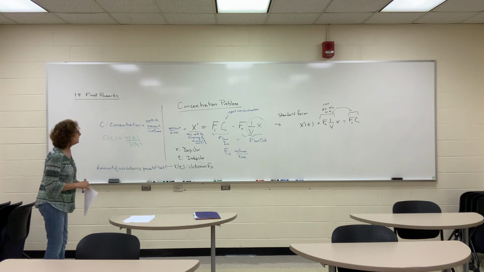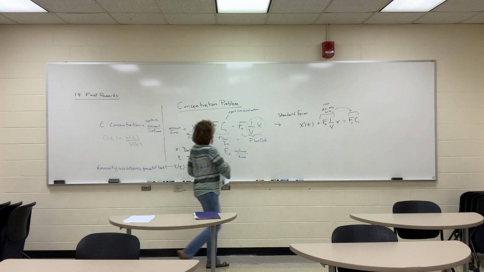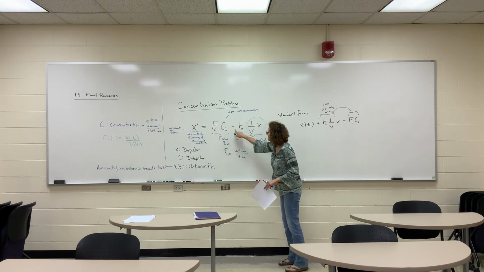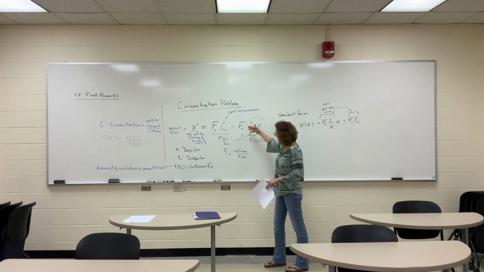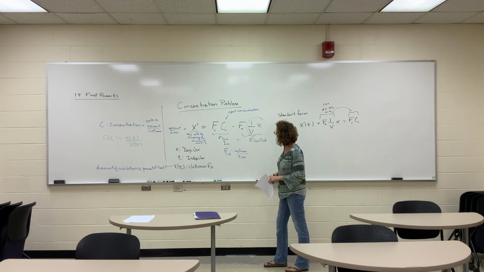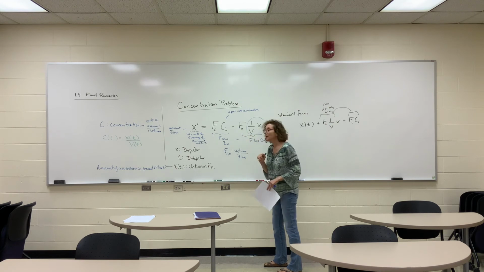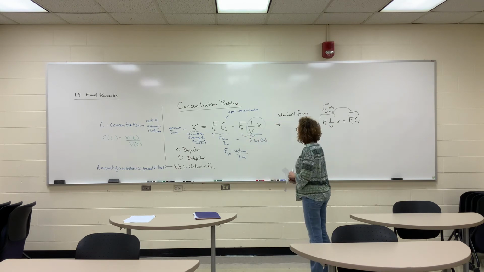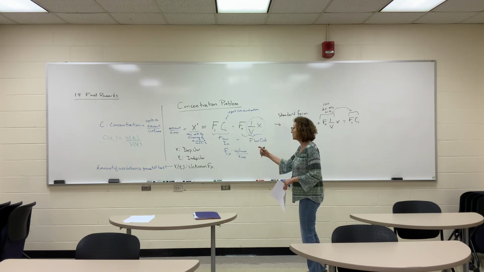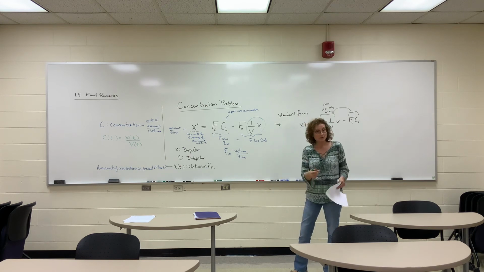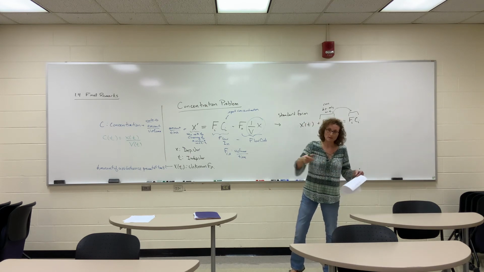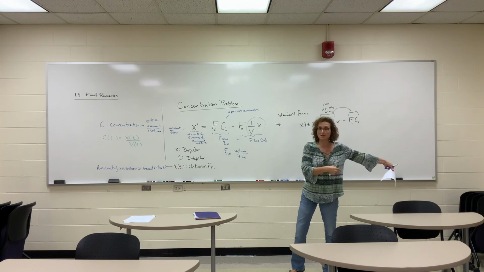At time t. The volume can also change, right? So it's just the exact same thing, FiCi minus F0C0, or C heading out, C current, right? Okay? X is amount, V is volume, amount per volume times volume per time is amount per time. So that's the basis of a concentration problem. The rate of change of an amount with respect to time is the flow rate, is how much is coming in minus how much is coming out, right?